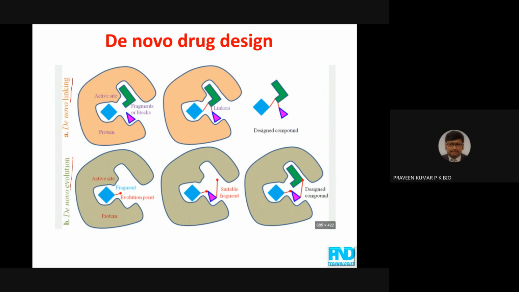In de novo linking, you can see one receptor. The receptor can be an enzyme also. In a receptor, where a ligand is binding, we call that the binding site. But if the receptor is an enzyme, instead of binding site, we call the binding site of the ligand the active site. The active sites are generally found in enzyme-type proteins. Got it? Now, let me discuss further de novo linking.